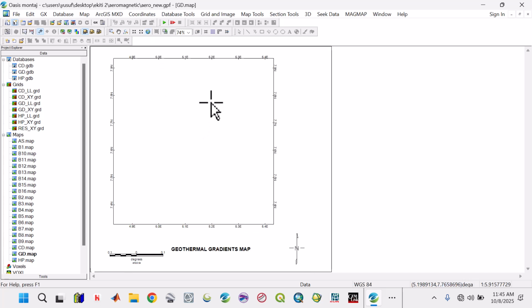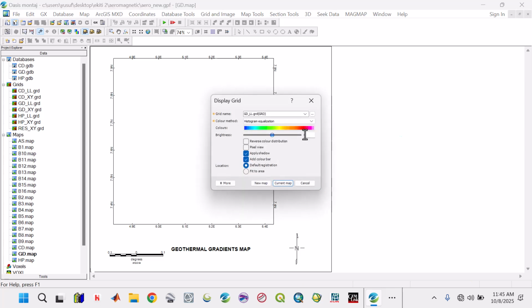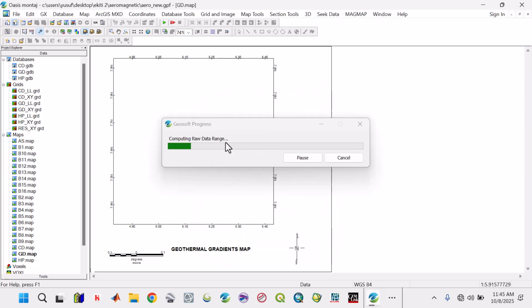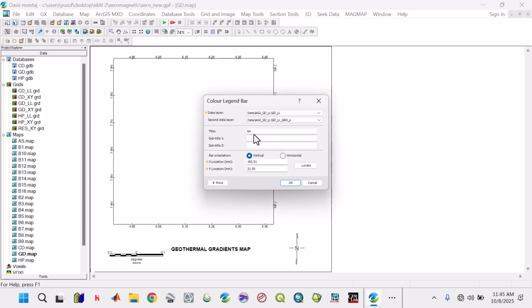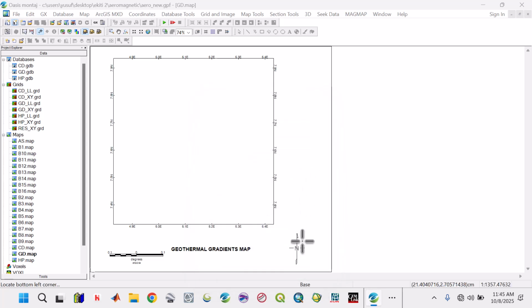We have this, then map tools, single grid, then this shading effect is there, the thermal gradient. Leave this one empty, then more 3 places of decimal, then locate, then click here, then OK.